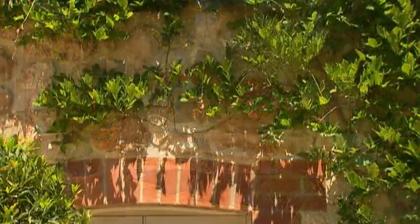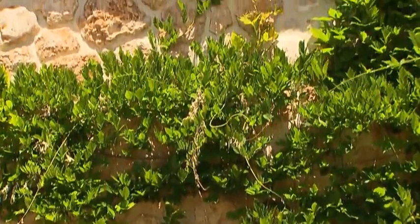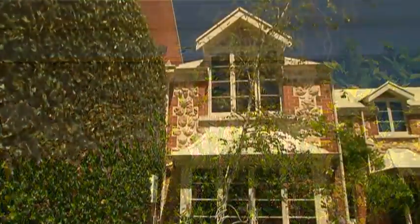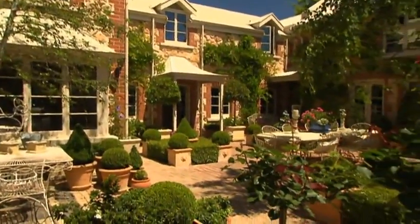Well, I love wisteria. It's just the common garden variety, purple one. I love the colour of it. And it's easy enough to keep because it's forgiving. You can take a chunk out of it and off it goes again. I'm sure a lot of our viewers would look at it and think, I wouldn't know where to start. It's going to be high maintenance. On the contrary. It's an easy garden.